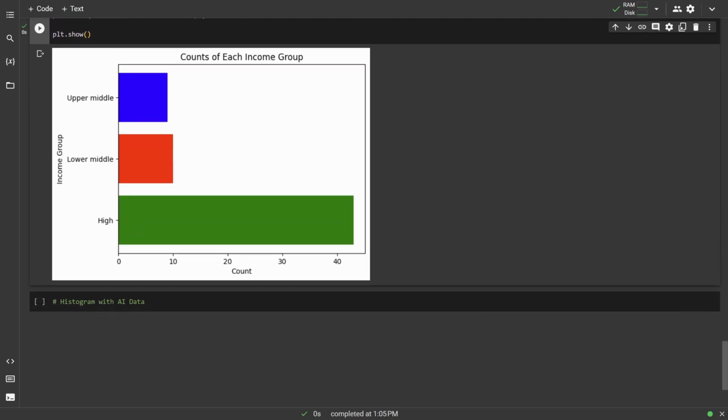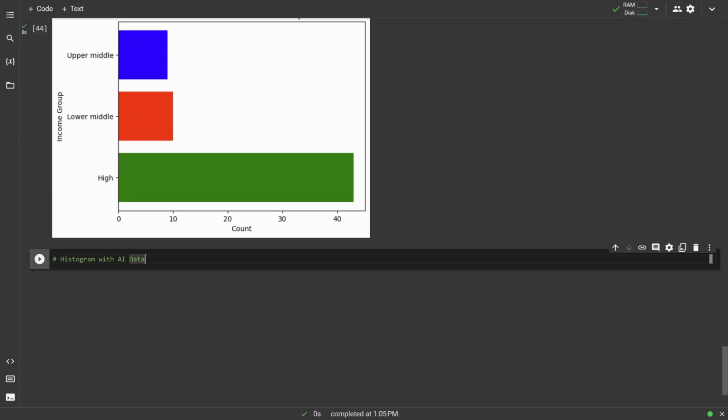Next, let's look at implementing a histogram using our actual data. This one will actually be the simplest of all the graphs we've looked at so far. So to make a histogram, all we need to do is grab a single column of numerical data to check the frequency spread on that column. Let's look at perhaps the most valuable numerical column in the whole data set, which is our total score variable. So let's make a variable called values. I'm just going to set it equal to the total score column. So I'm going to say dataset total score like this.